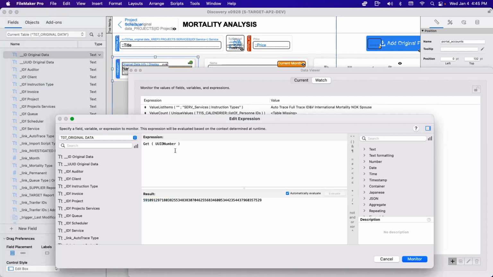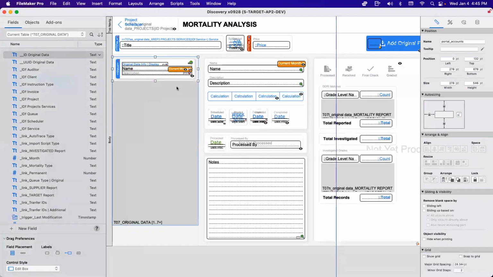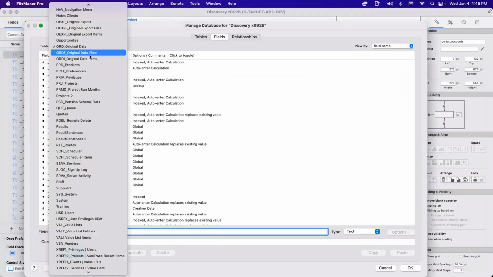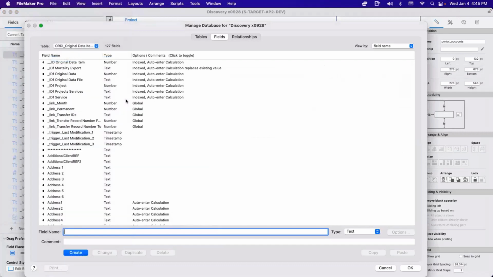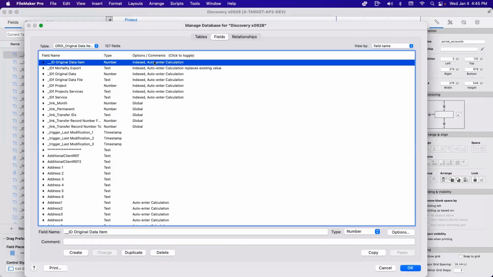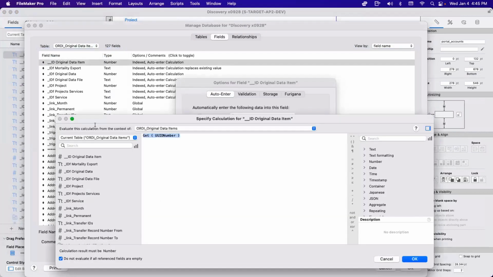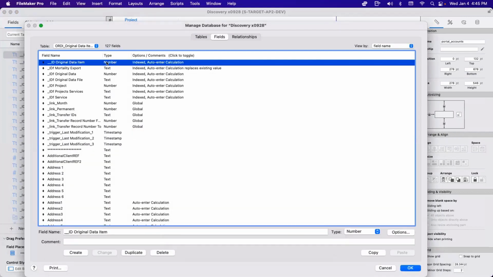So I don't like the number for my normal work. I use the UUID normally. But when I have a lot, and when I say a lot, it's a lot of records, you need to be very, very economical. So here I'm using number and I'm making this field a number.